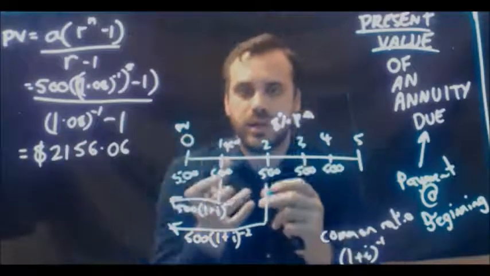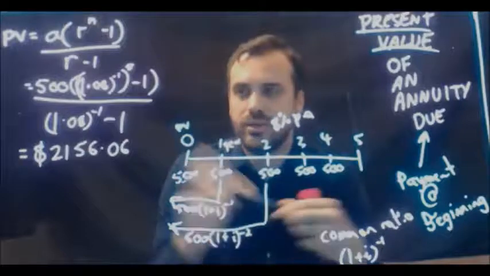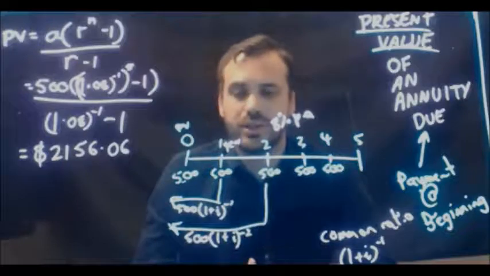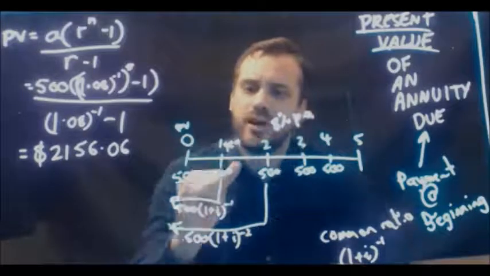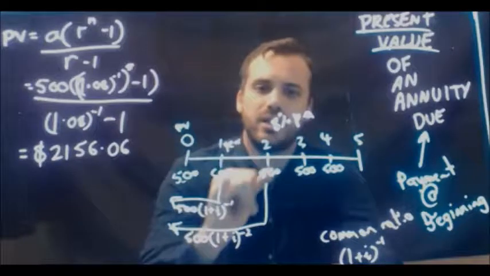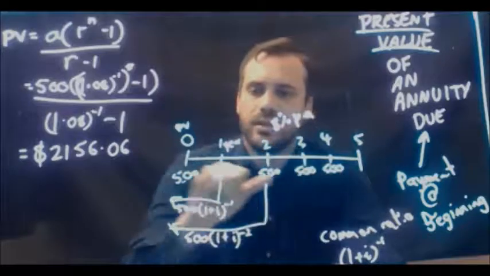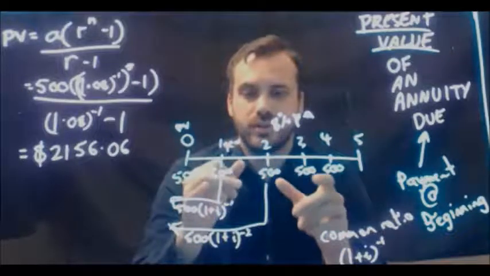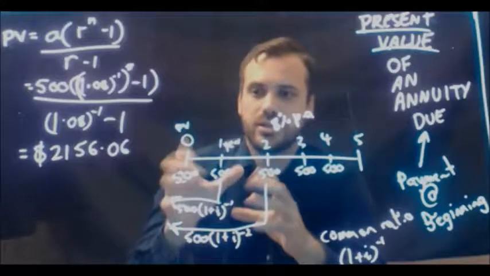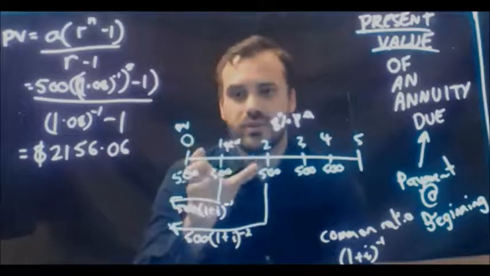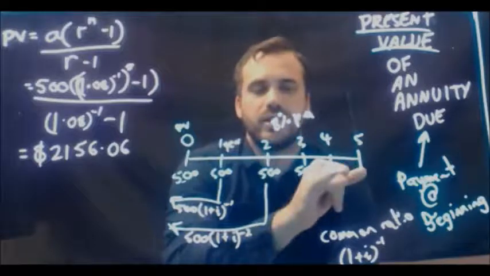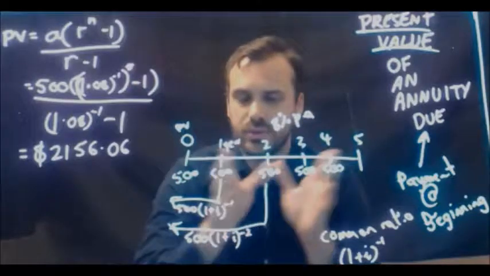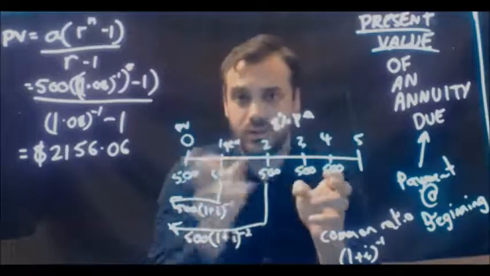Now, this is the point in our question where you need to stop and think, does that make sense? Now, at first glance, you might look at it and say, well, actually, no, that doesn't make sense. $500 at the start of every year for five years. That's, we know that that's $2,500. Now, what this question is asking you is, what is the present value of $2,500 spread over five years? Now, the present value of that is going to be less than the total.